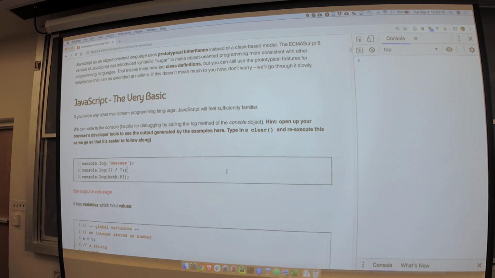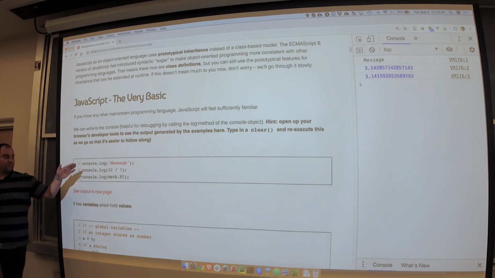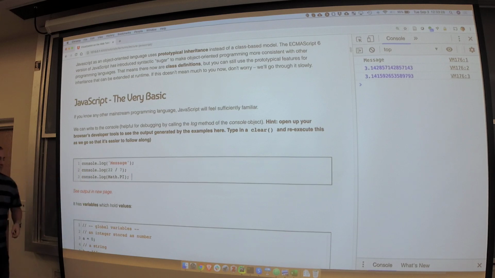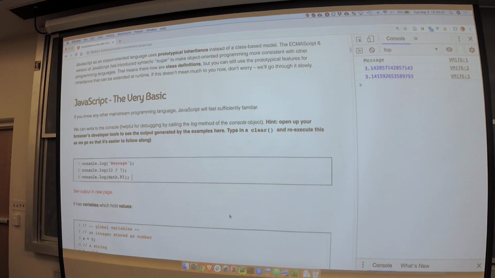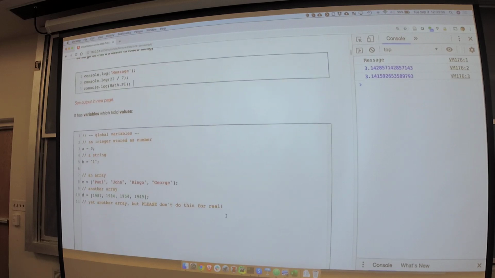Okay, so very basic here, and again, I'm adding just a space here at the end so that it reruns. We do a couple of things here. First thing is we log something to the console. This is something that's useful, of course, for you guys to debug. Then we log a division, an approximation of pi, 22 divided by 7, and then we use the math library to actually get the defined version of pi. Okay, so simple enough.